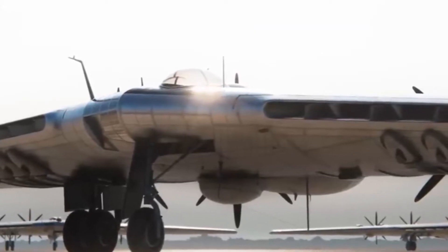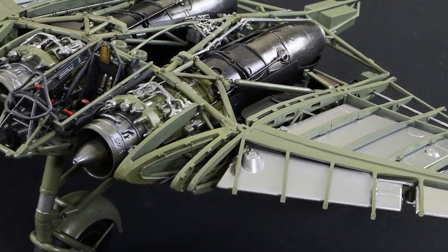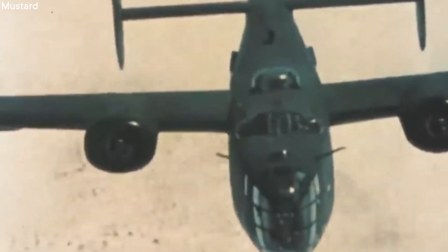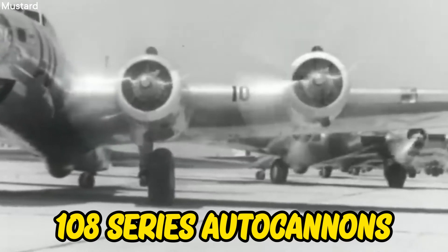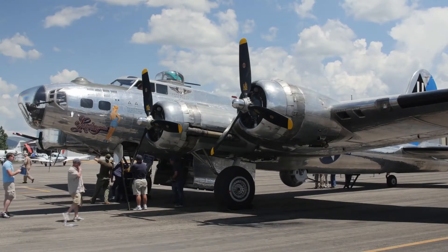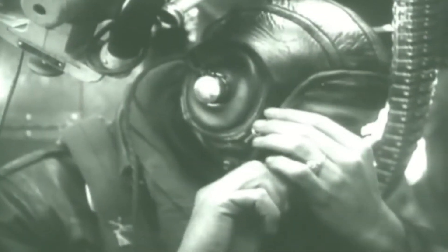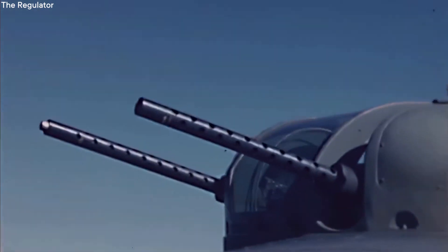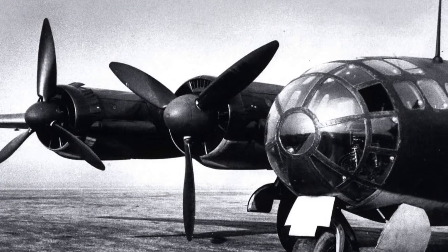The H-18 had no vertical surfaces, so control was handled by a set of flaps integrated into the trailing edges of the wings. The wings would be made of wood and glue, the aircraft structure of steel tubes, and the fuselage covered in metal. The proposed defense systems consisted of a single turret and two 30-millimeter MK-108 autocannons positioned directly behind the cockpit. Additional defense was provided by an identical turret positioned directly beneath it, armed with the same ammunition to protect the aircraft's vulnerable underside.